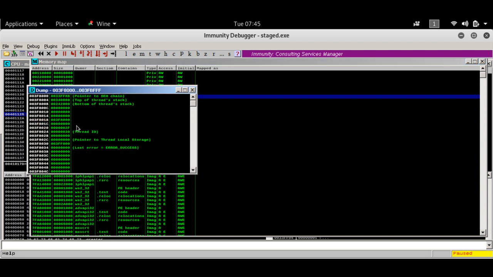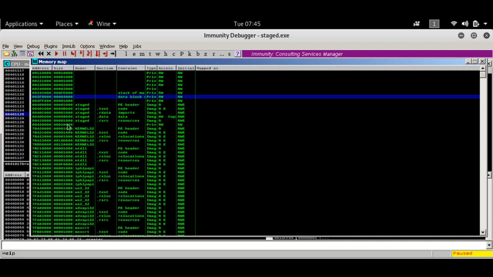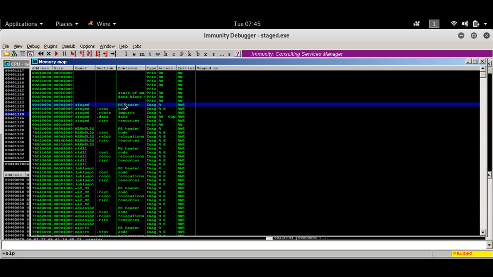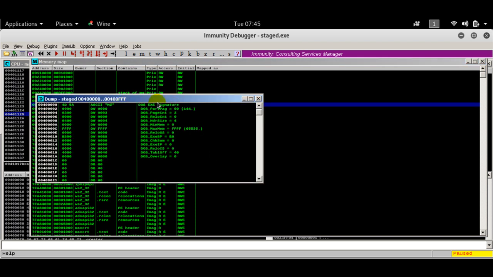This is the data block, and the data block would show us what happened the last time, if it errored out, and the flag that was set. So we see that it was a success the last time it was run. Now the P header is the portable executable header. If I double left click on that, it will give me the DOS exe signature.